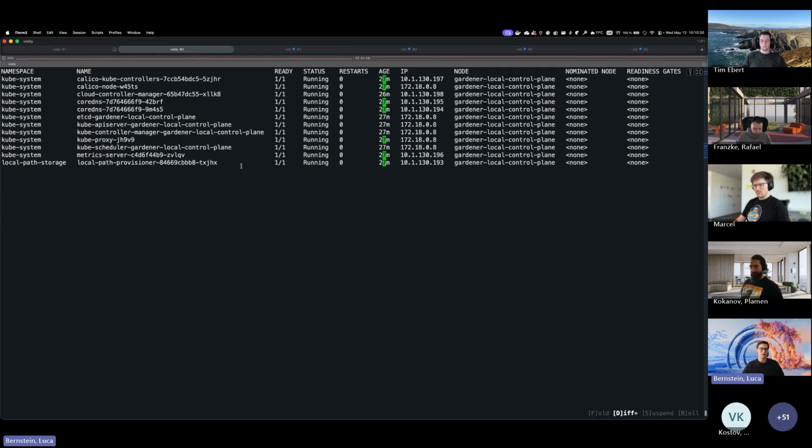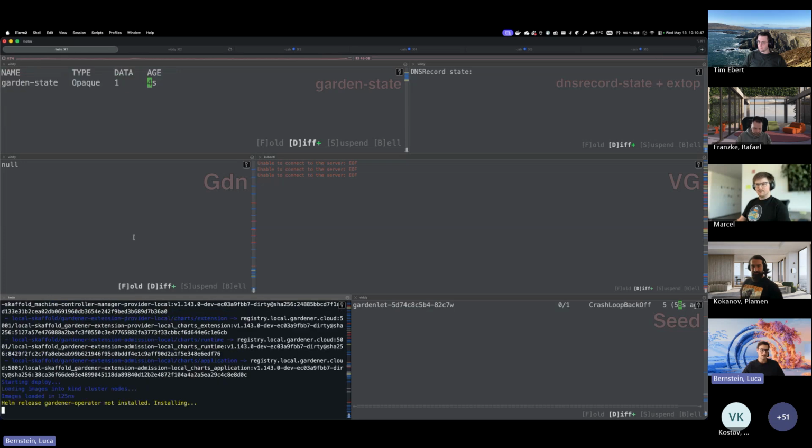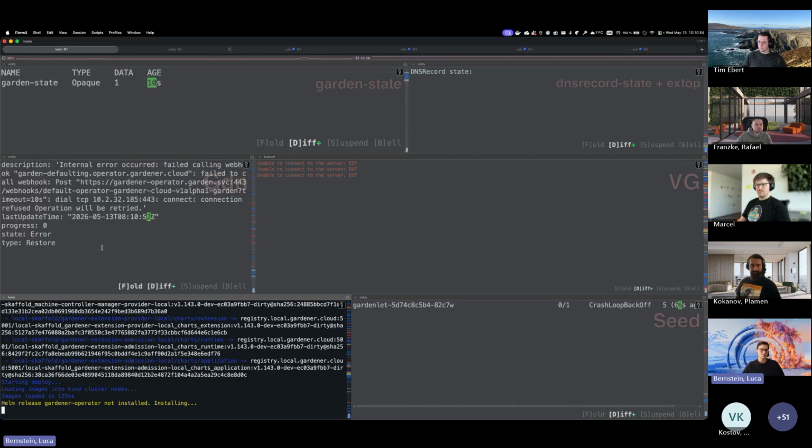So to also demo this, I have already created some kind of disaster. I fired up a local setup. I then deleted my runtime cluster and already recreated it to speed up this part a bit. So this, you can see, is empty. All I need to do is create this garden state and then scale up the operator. We can in a minute look into the garden state, but let's get this running so we can talk while the reconciliation is going on.